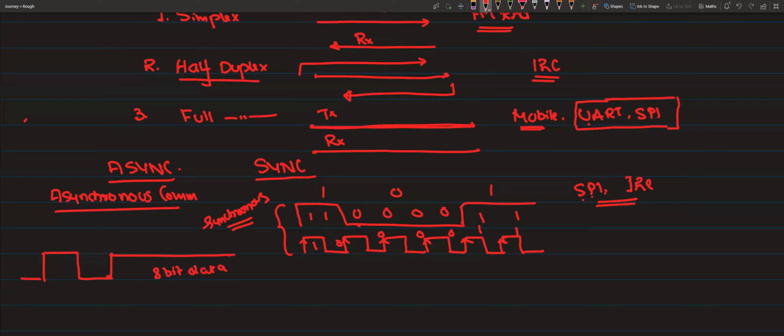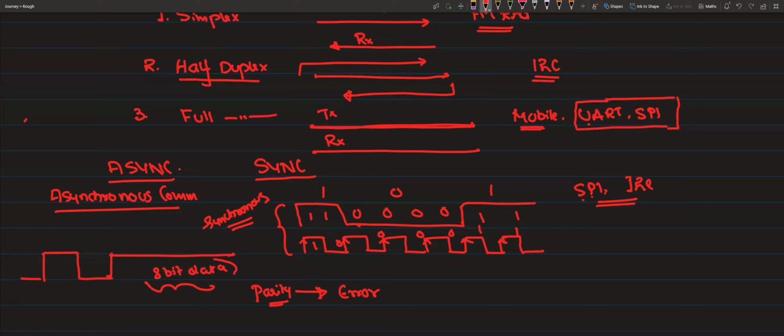After that, I will also send something called parity. Parity is nothing but XOR of all this 8-bit data, which helps me to check if there is any error. When I am transmitting through wire, there is a possibility that a bit can get corrupted.